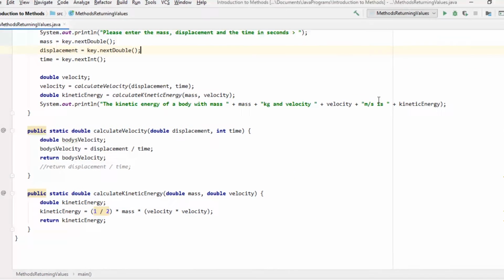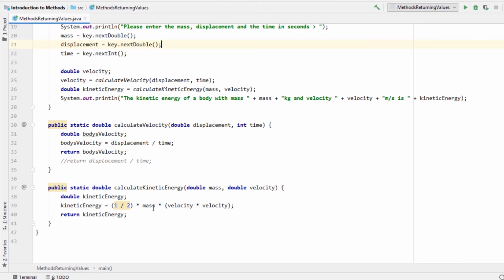Why is this happening? If we look back at our code, 1 divided by 2 is an integer division, and IntelliJ tells us that integer division in floating point context.